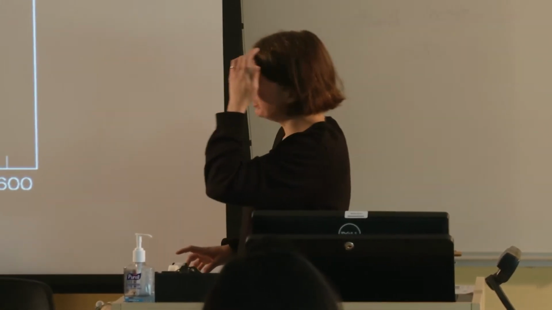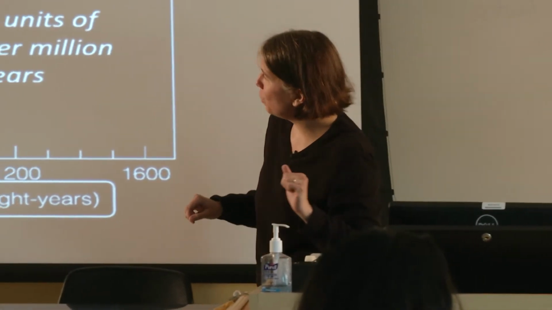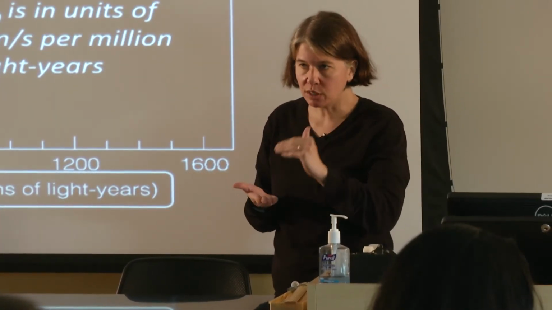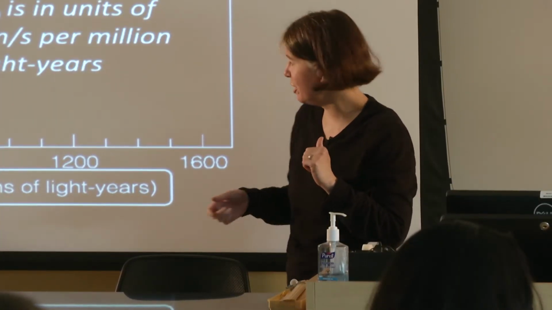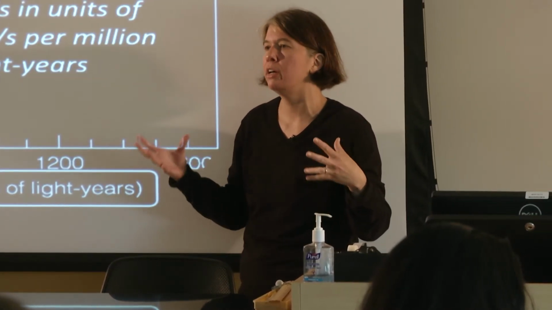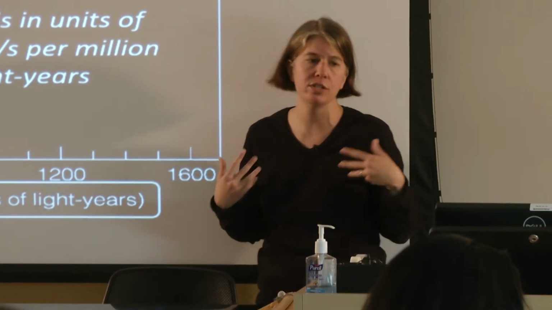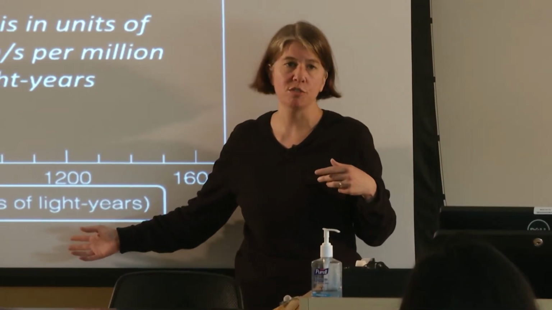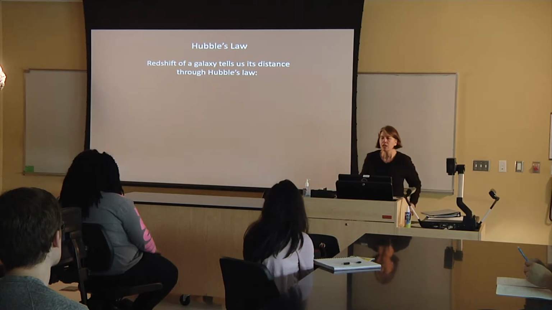Okay. I also want to mention the units because they're a little weird. So the slope is rise over run, which gives you kilometers per second for the velocity over millions of light years. So it's kind of a handful as far as units go. So the slope is kilometers per second per million light years. Sometimes it's in millions of parsecs as well, but that's the units of slope for this plot.